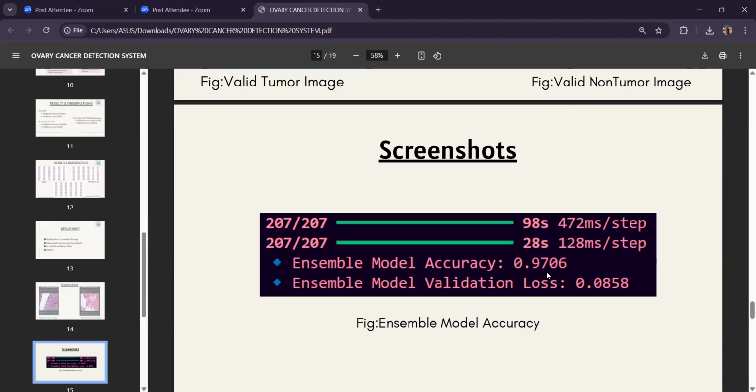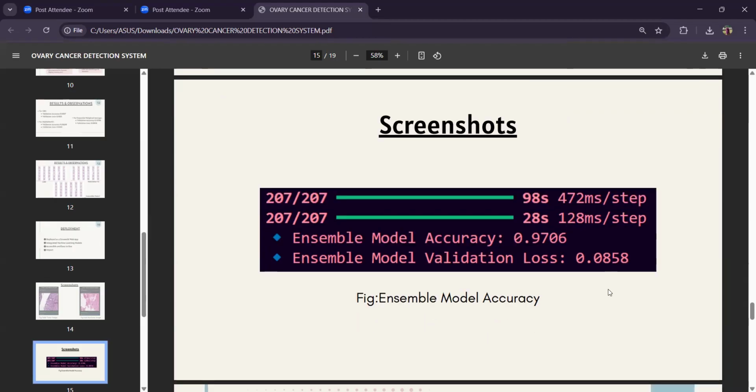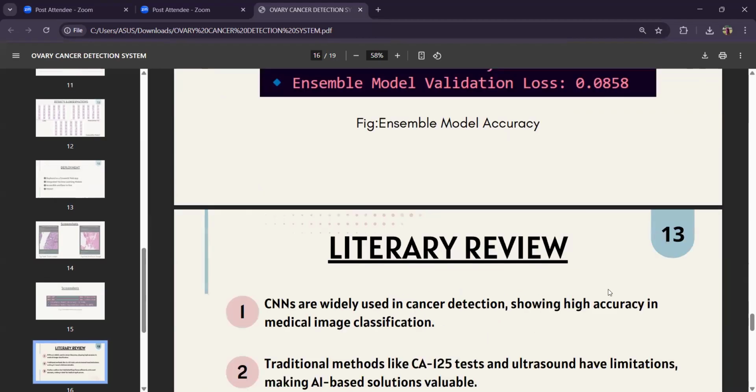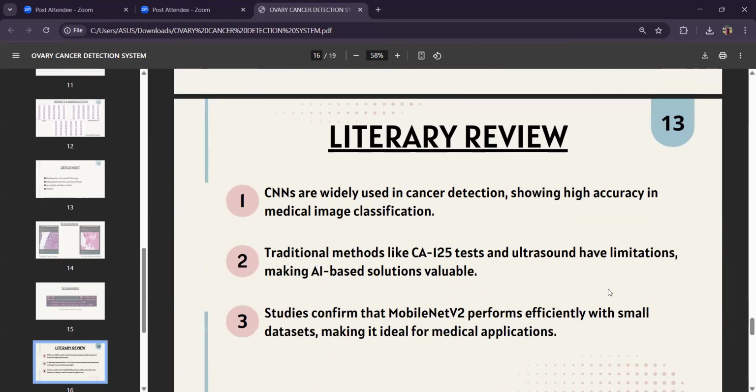Also, I have discussed this earlier. So this is the literature review. As we have reviewed papers, we followed research papers also.